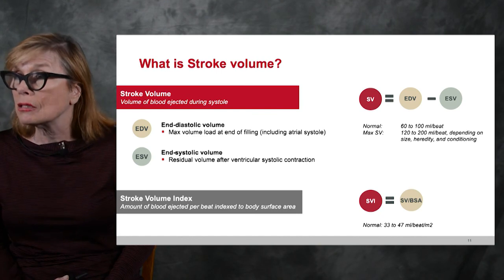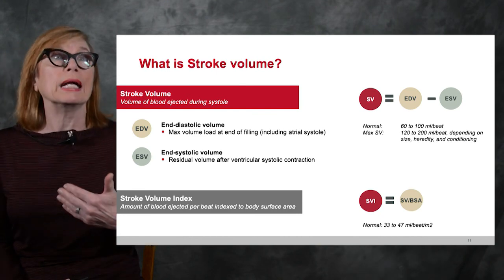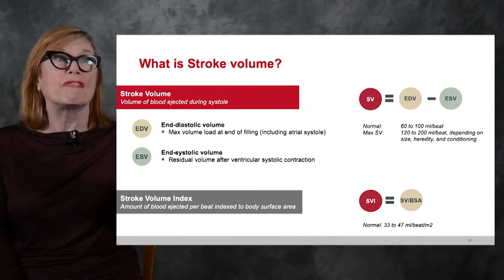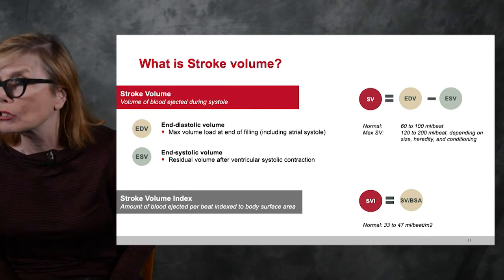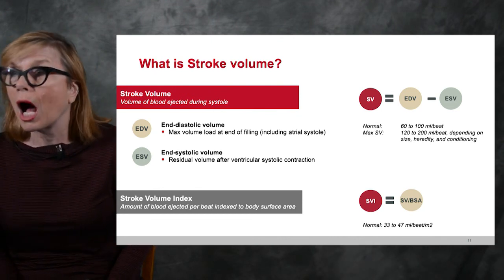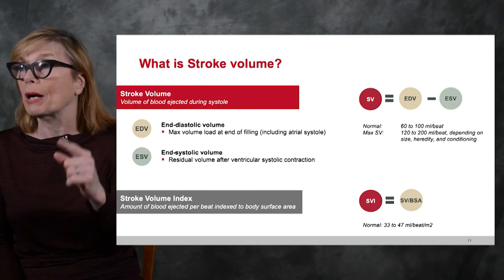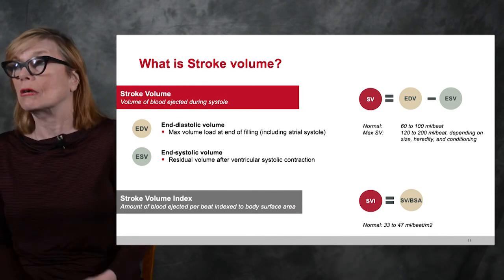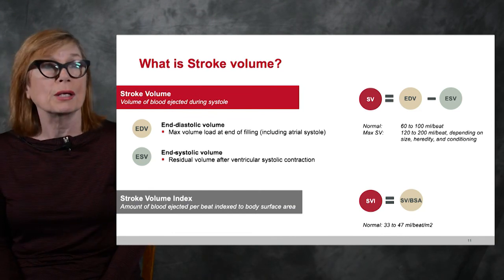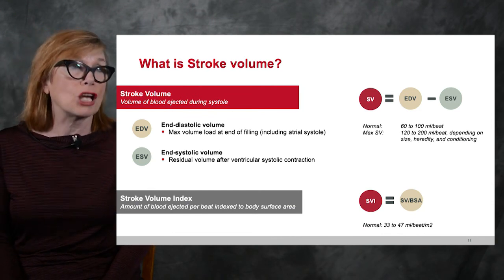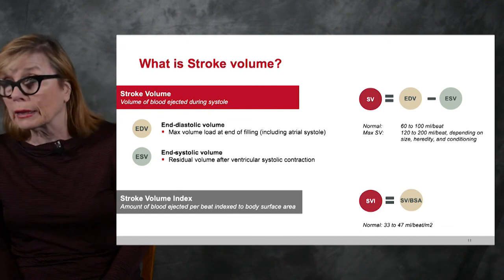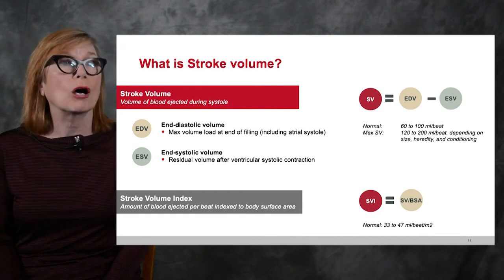So that means when I'm at the bedside with complete and utter power to turn up a vasopressor because my patient's blood pressure has dropped, I am not helping the patient if I'm going up on the vasopressor to try to get a better blood pressure, but the patient's stroke volume is going down. Because now what I've changed is blood pressure for blood flow. And I'm really all about blood flow.